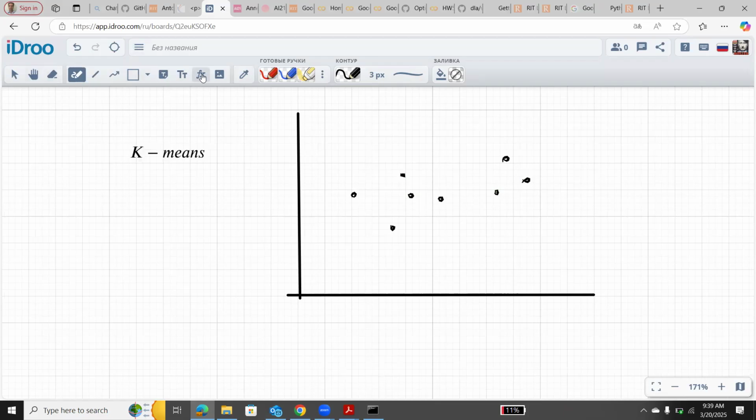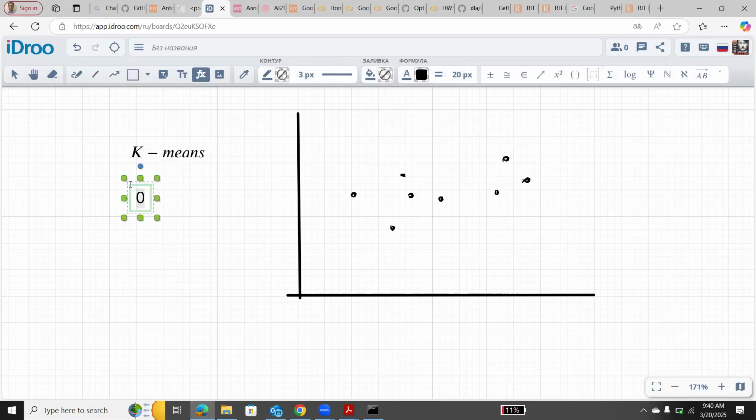So the first step, the zero step, is to define the number of clusters, because it's not given in advance, and we should start with just setting the number of classes explicitly. Let's say I want to set this as 2. The next step is to find the centers of these clusters. They are called centroids.